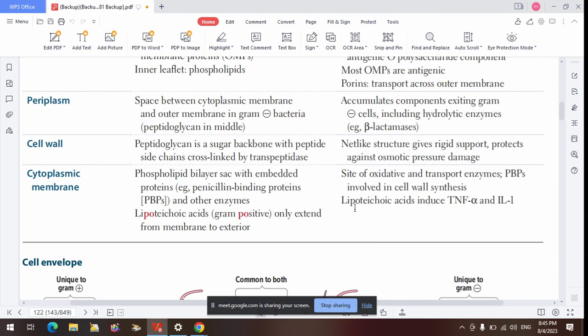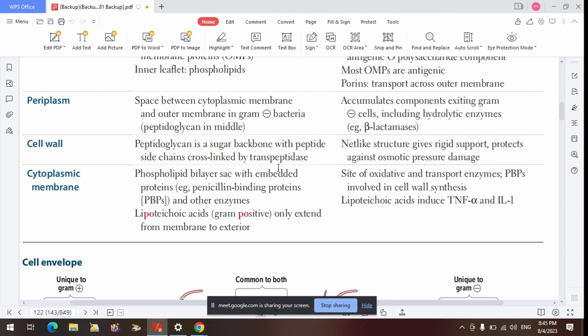Let me stop there. I'm going to explain it again because I'm going to get to a point where I talk about it. So the cell wall contains peptidoglycan, which contains a sugar backbone, the carbohydrate I've talked about, N-acetylglucosamine and N-acetylmuramic acid, that is attached to peptide side chains. Where is the peptide side chain attached? To the N-acetylmuramic acid component. And what cross-links those peptide side chains? Transpeptidase. I've said penicillin binding protein is an example of a transpeptidase. So we have to keep that.